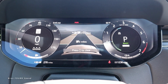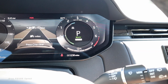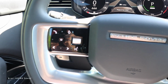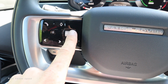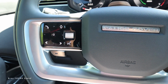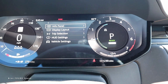And you will see for this digital gauge cluster, currently on the left side is miles per hour, as well as the fuel level. On the right side, you will see the tach, as well as the battery voltage, charge, and power. And right in the middle, you can go through a lot more information using these controls over on the left side of the steering wheel. So as it sits right now, we have volume controls, as well as Bluetooth or the voice commands. And then you have Bluetooth, as well as tuning and a favorites button. Now, if I push this circle right in the middle, now we have all the arrows that will appear in order to go through the rest of this info.